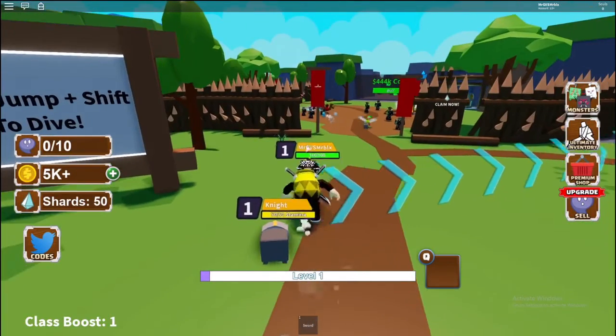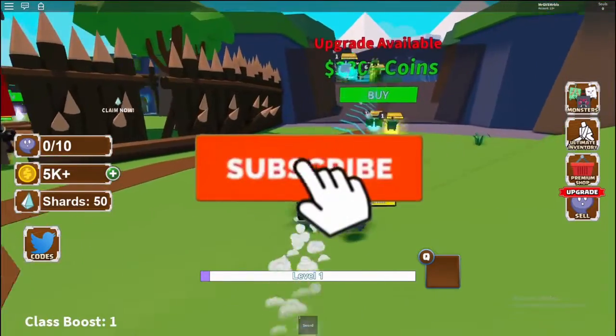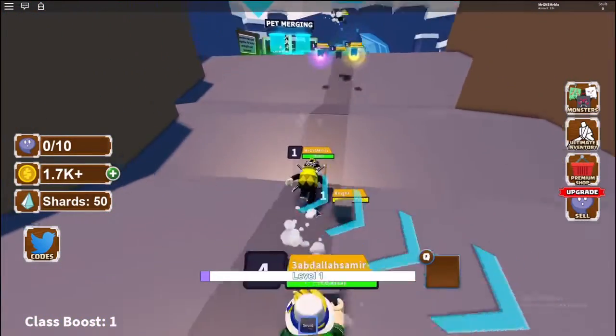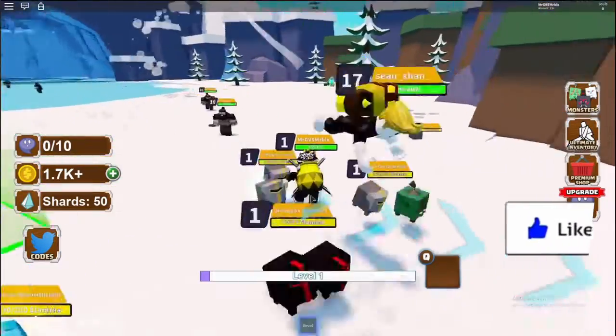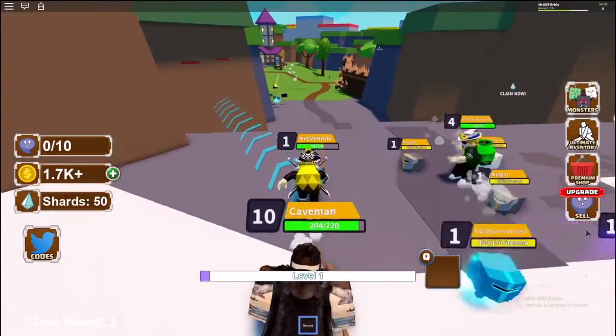Jump plus shift to dive. Oh yeah, I can buy this. Alright, let's do it. Where's the monster set? Come here, sucker. Oh yeah, I can upgrade my thing. Alright, let's go do that.